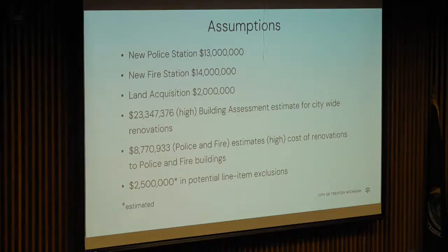Land acquisition, my recommendation would be to set aside about $2 million. We can talk about how we would be able to go from two stations to one and we could sell this property. I want to temper that, in case anybody is watching at home, commercial property values are in the basement. We have unoccupied commercial structures in our downtown, right next to the fire station too. So I wouldn't want to hang our hat on that. We would love to shed those properties, but it wouldn't be a good thing to not leave plenty of land acquisition money in there.